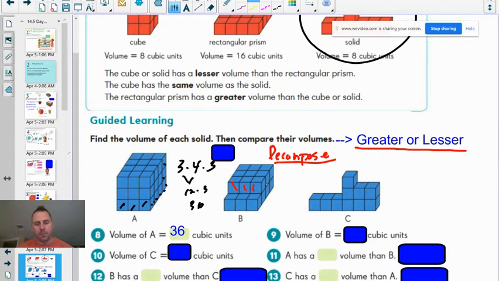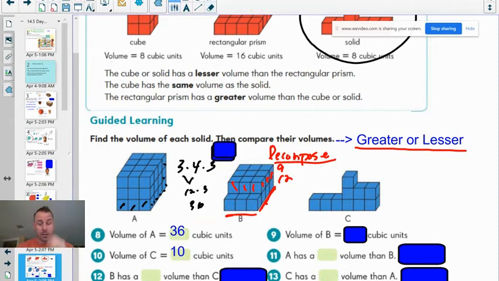All right. I'm going to decompose this one into 2 layers. So the top layer is 1, 2, 3, and that's wide, and it's 1, 2, 3 long. So length and width 3 times 3. So you got 9 cubic units for the top layer. And then this bottom layer, it's equivalent to a certain extent, and then it's got 1 extra row. So one other group of 3. So I'm going to go 9 and 12 should be 21. 21, does that sound right?